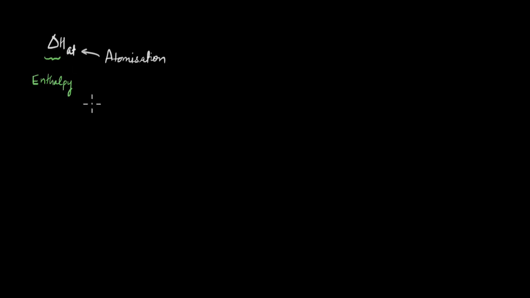Let's look at how the enthalpy of atomization is defined. And there's a clue in the name here. It's got something to do with breaking bonds to form atoms. So the enthalpy of atomization is defined as the enthalpy change in breaking the bonds of some amount of substance to give 1 mole of atoms in the gaseous state.